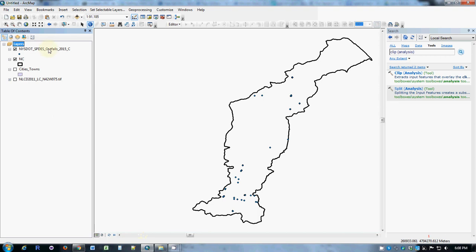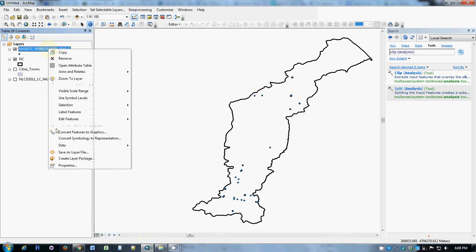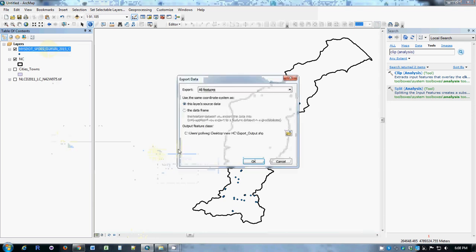Right now this data set is in some unknown, semi-known location. What I'm going to do is right click on this, and that'll give me a data and export data option. It's exporting, but it's just resaving, and I'm just going to resave that data, all features as a shapefile, and I'm going to store it in a place of my own choosing this time. Inside of an Arc Toolbox tool, it's harder to select your location. Here it's much easier to select the location.